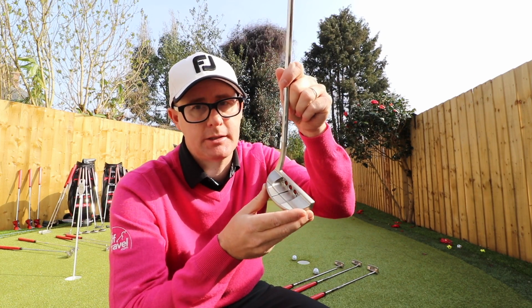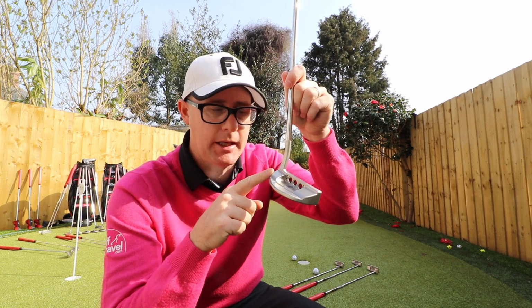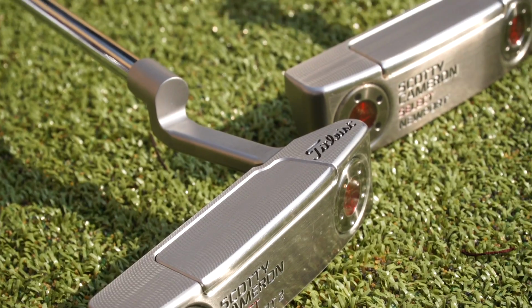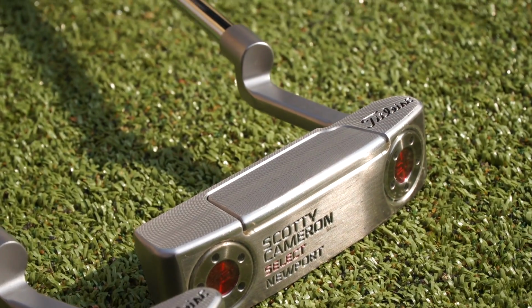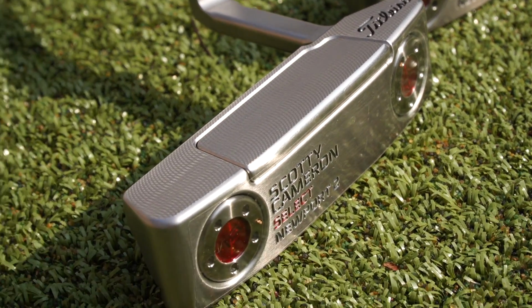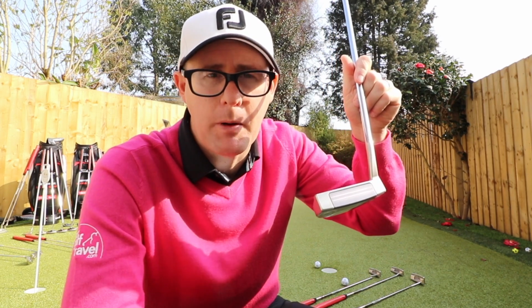But I certainly understand why people desire these. If you want to spend your money on this, or maybe on a new driver, which is more expensive, again, we all know where people like to invest their money there. This is an important club that I think lots of people could take a lot more time over. Absolutely loving these. Have to be the most desirable putter out there, don't they?